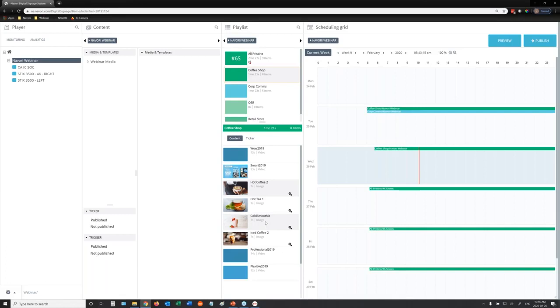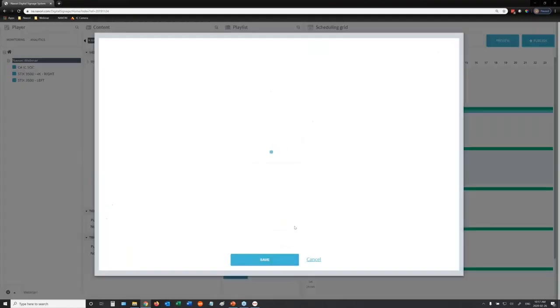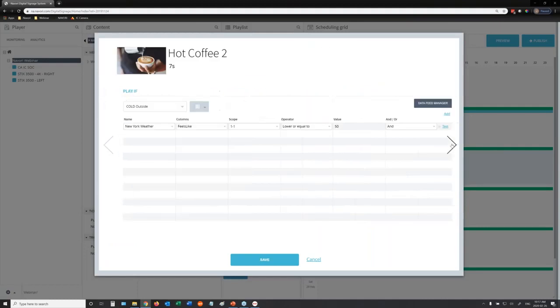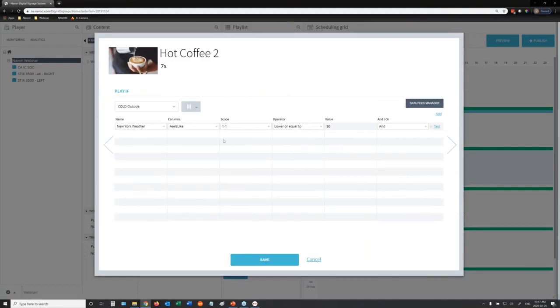So I want you to also pay attention to one other thing. We're going to be talking about 2 different types of content automation. One is the play if, and the other is what we're going to call the trigger. So the play if refers to, well, we're saying we're adding all of these media to our content playlists for today and for the next several weeks, let's say.